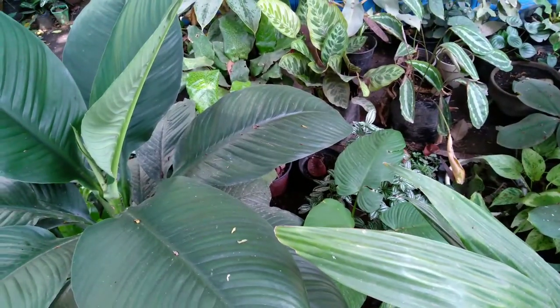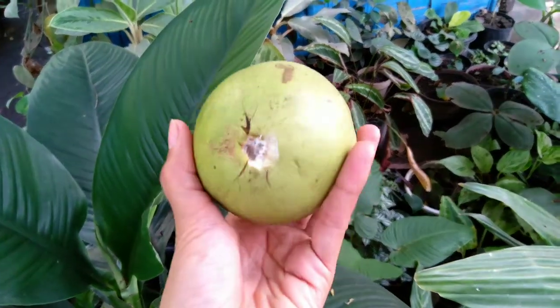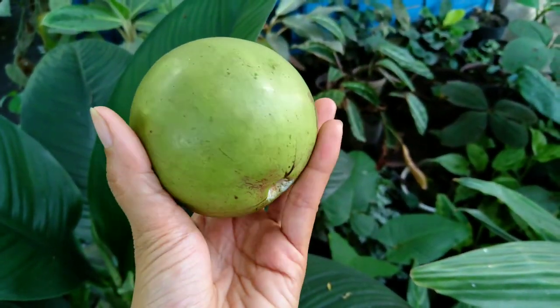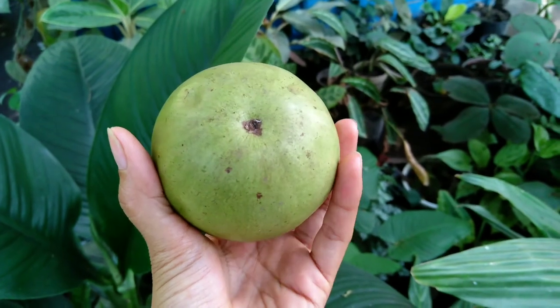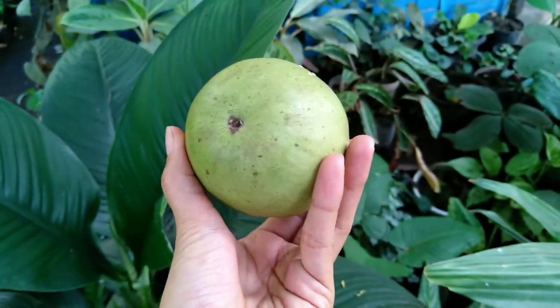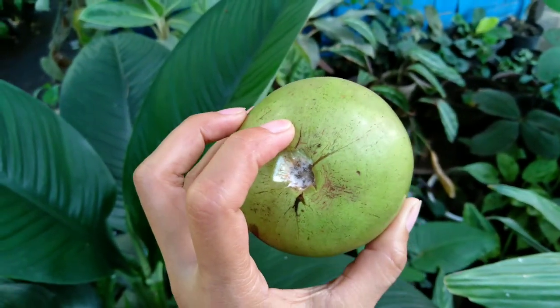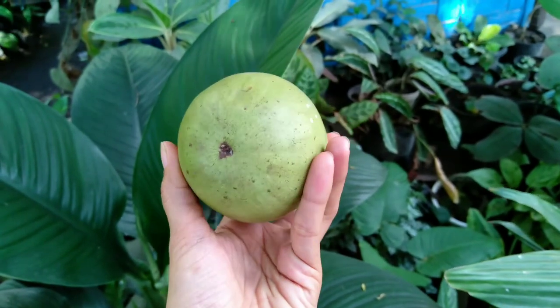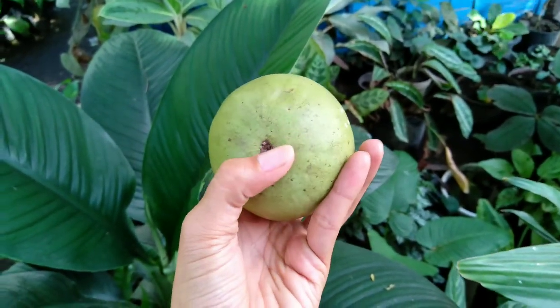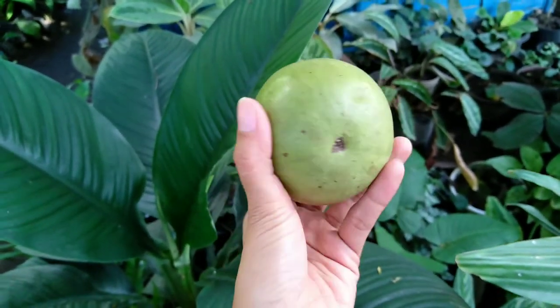And the last thing, third, never remove a fruit if it is still unripe. The fruit I am holding now is ripe, so it's okay to remove it. But if the fruit of the tree is still not ripe, never remove it. It will only hurt the tree.